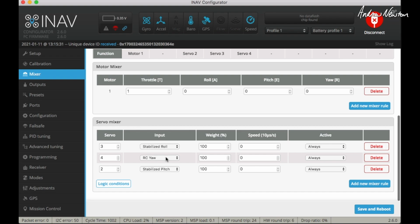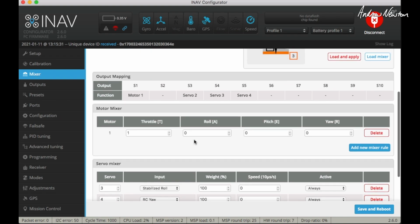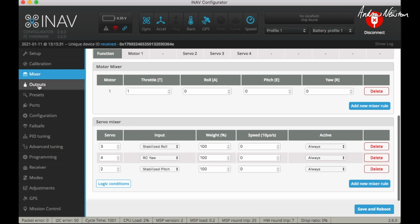If you have a look at my videos about how iNav uses rudder, I much prefer totally manual control over the rudder, because I don't think iNav understands how a rudder is used all that well. It can cause more problems than it solves. And elevator on S3. That's all for that one.